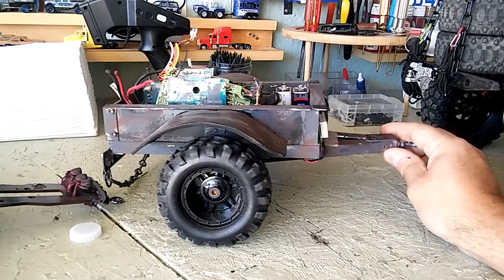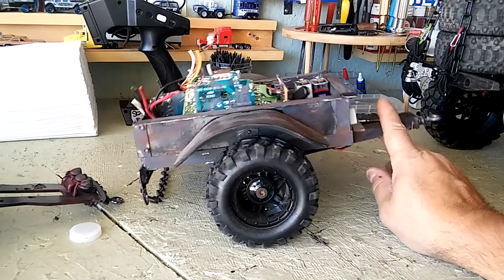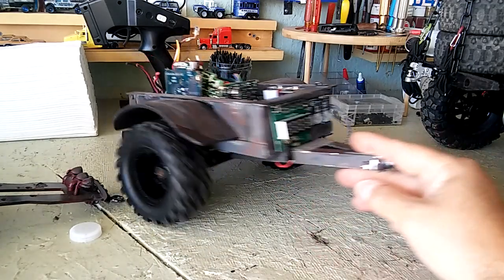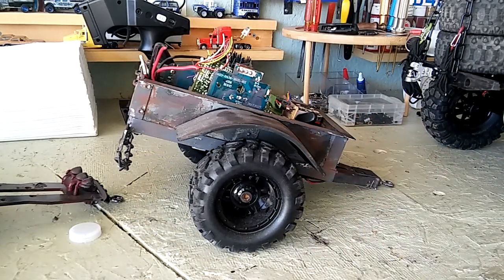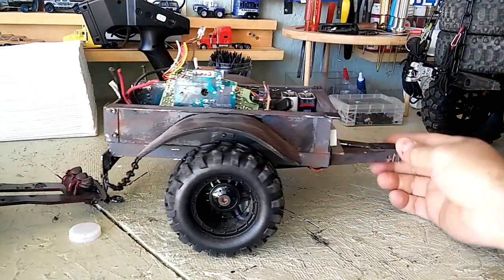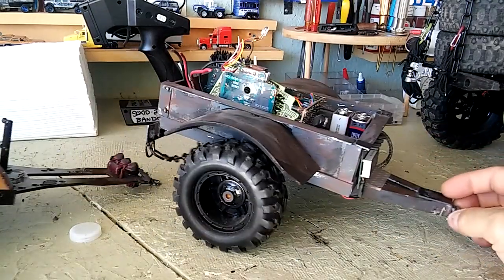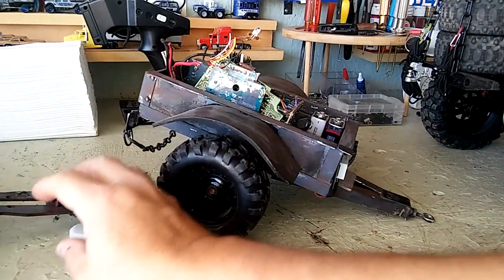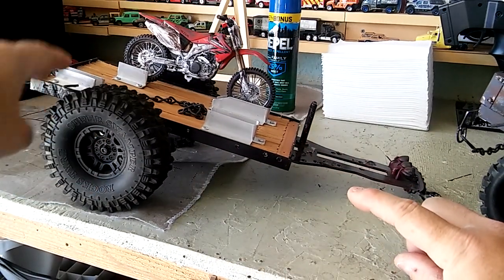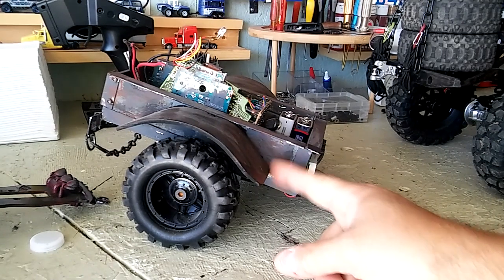Thanks to those guys for the inspiration — that's going to be the plan. This will be my new welding trailer. Hopefully I'm going to try to make as many of the parts as I can scratch-built. This trailer is basically scratch-built too — I just built it and weathered it. I'm going to take that chassis with the 1.9 super swampers, which will also raise it up, and put it on this trailer.